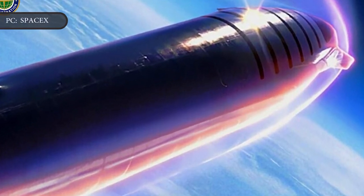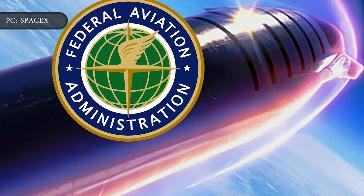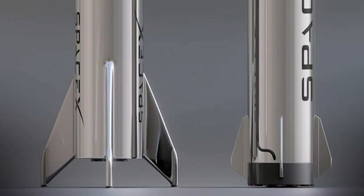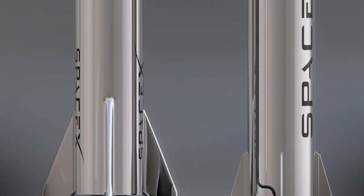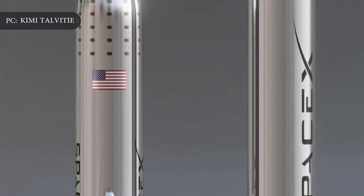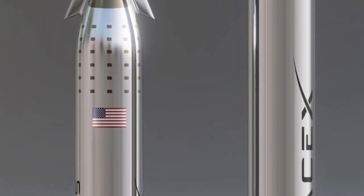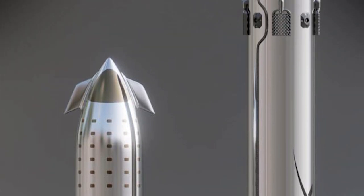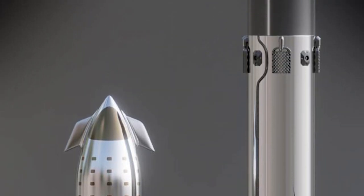The company also needs sign-off from the Federal Aviation Administration. "Working on regulatory approval for both Boca Chica, Texas and Cape Kennedy, Florida. We will also be building Starship and Super Heavy simultaneously in both locations," Musk tweeted in March. Those vehicles are all stepping stones to Starship — a roughly 18-story spaceship — and Super Heavy, a roughly 23-story booster. The launch system is designed for full reusability, which may vastly reduce the cost of accessing space.